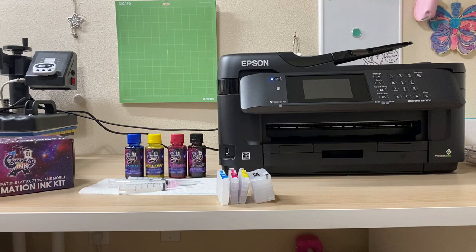Side note: if you're in the market for an already-converted sublimation printer, just watch this video and notice how easy this is, because a lot of times people will upcharge these already-converted printers an extra hundred or two hundred dollars — and it's really unnecessary because you can do it yourself. You also want quality ink. My sublimation ink is quality ink from Cosmos Inc. You don't know what ink is going into those pre-converted printers, and low-quality ink might mess up the printer. Always keep that same brand of ink in your printer.